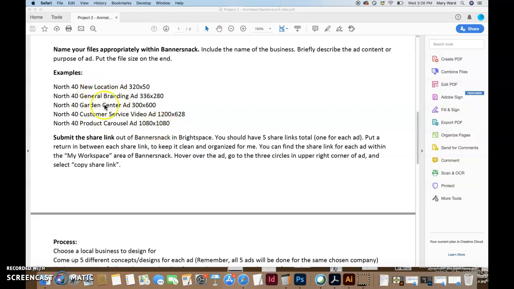And all three of these will be fairly similar to what we did before when you created your Photoshop animated ad. It's just going to be these ones that are a little bit different because a carousel ad actually scrolls through almost like a slideshow of ads. You probably have seen those on Facebook. They do use them quite a bit on Facebook. And then the video ad is obviously going to be different because we're going to be embedding video. But I'm going to start off with the 300 by 600 right now.